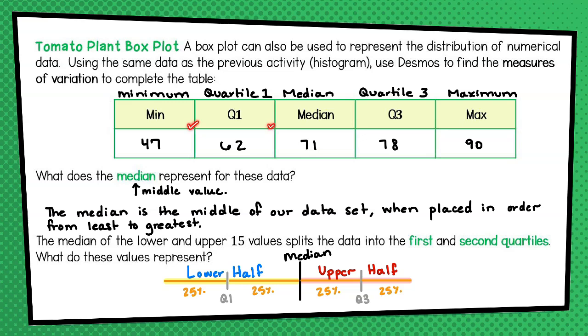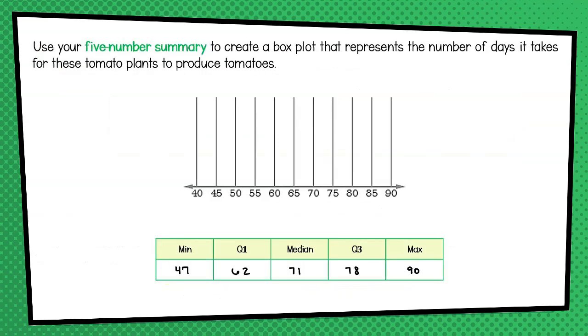One more quick thing before we keep going. These 5 values together are often referred to as a 5-number summary because they are key measures or descriptors about how varied or how spread our data is. We're going to use these 5 numbers together to construct a box plot by hand. As with the histogram, you're welcome to follow along with me on your paper, or you can just watch to see how it's done.